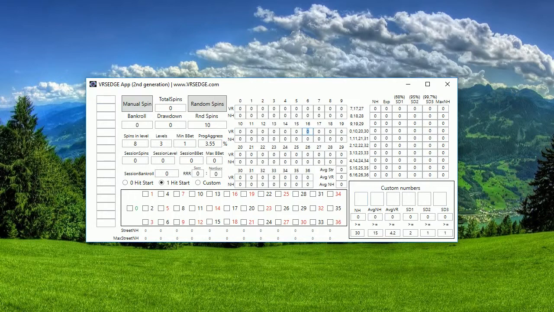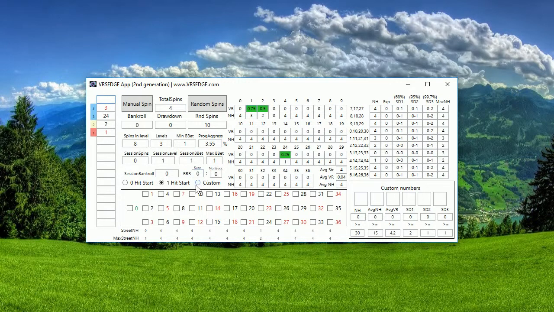You can see the last part which I developed now is this custom numbers option. So I want to talk today about this custom numbers part. So I will enter several spins manually. Let's say then these numbers came like on a roulette. You can see immediately something is calculated, but what are these custom numbers?